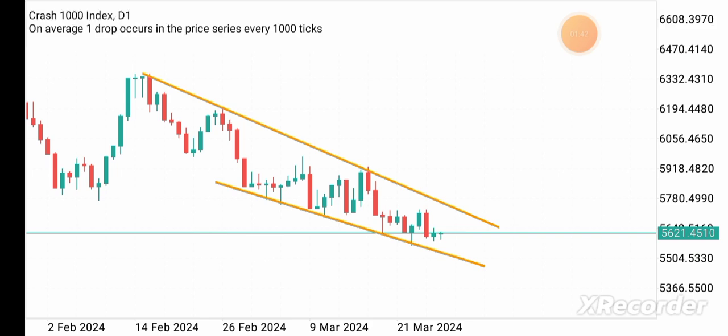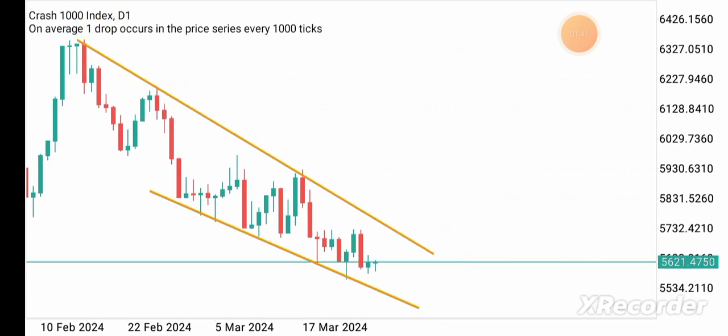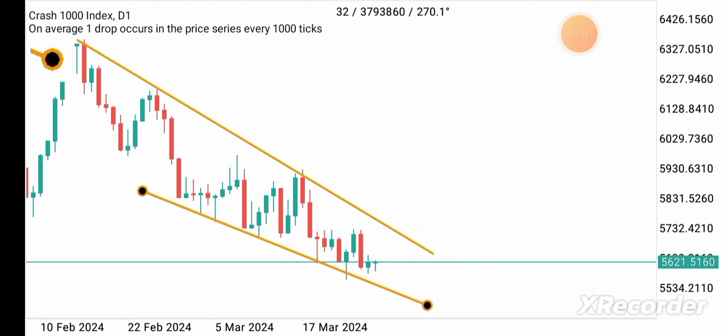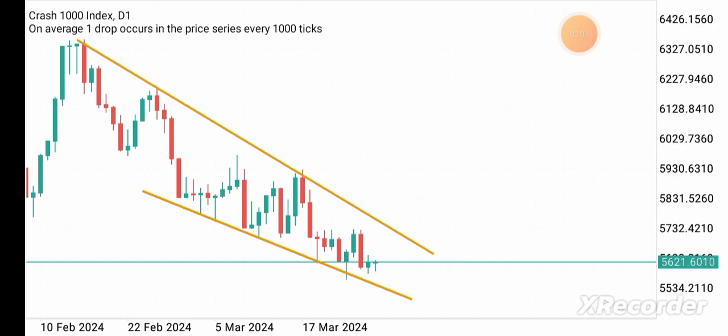But remember, there's a strategy I shared with you guys that we use a daily time frame to analyze the market. Hold on, let me adjust this and put it well. I think I saw a fake out somewhere here. Okay, all right, so you can see the fake out. This particular candlestick, this wick out here, is a fake out.